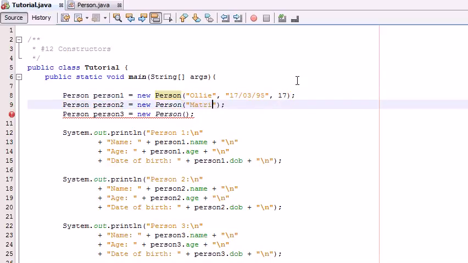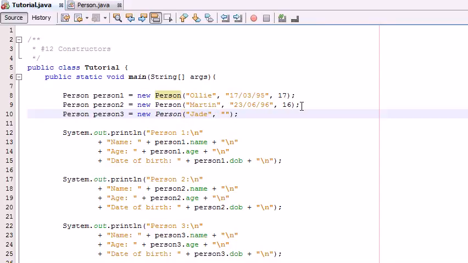And then here I can do the same thing. Can't quite remember what I called them. Martin, I think it was. Whatever of the whatever, and 16. And then quite similarly here, we can do another name. There we go. I just got lazy. Alright, so basically, forget about whether these add up correctly. We're just learning about constructors.